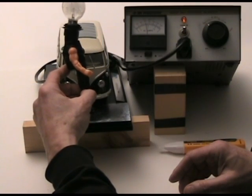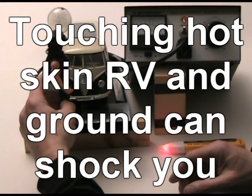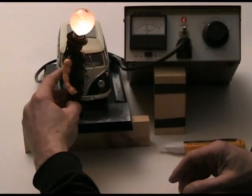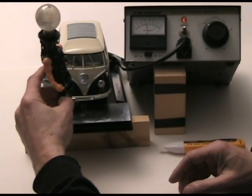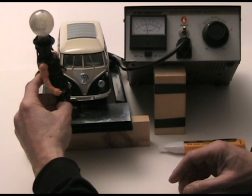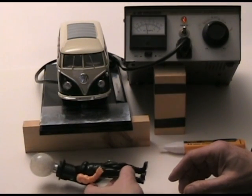Touching the body of the RV would simulate being inside the RV touching metal — nothing is going to happen. However, if you and Flash are standing on the ground and reach over and touch the RV at the same time, a circuit is completed between your hand and the ground through your heart. That's sufficient current to cause your heart to stop and go into fibrillation.